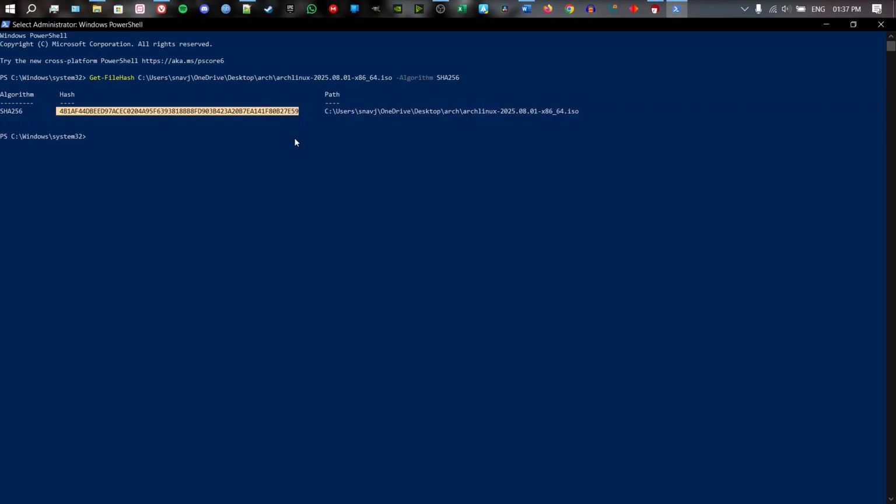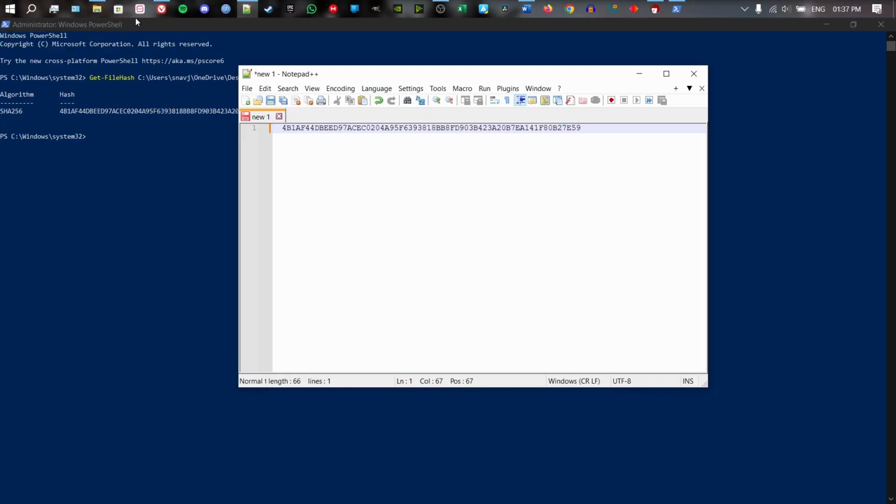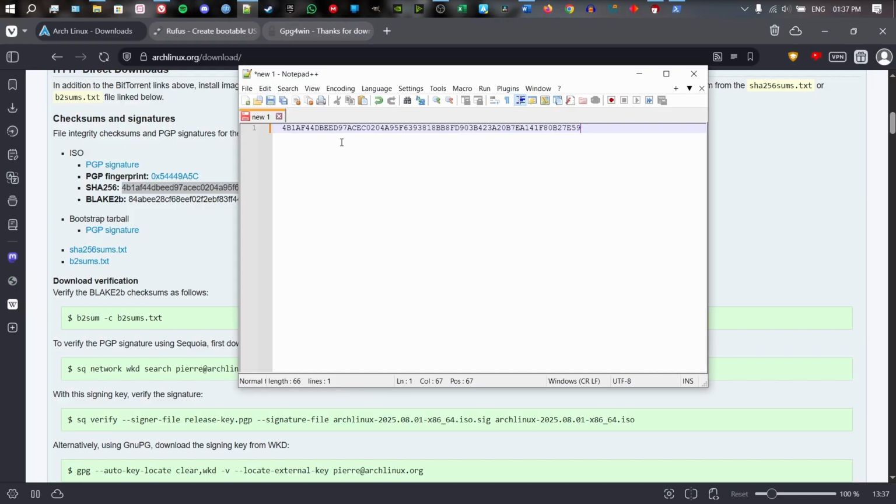I'm gonna copy this one and paste it in our notepad. And if I copy this one, Control C, then paste it here, I have to make sure. Okay, so they are matching. Yes, they are matching.